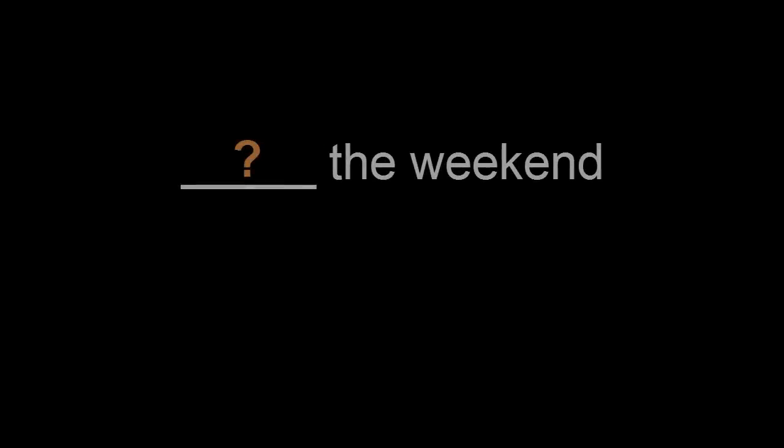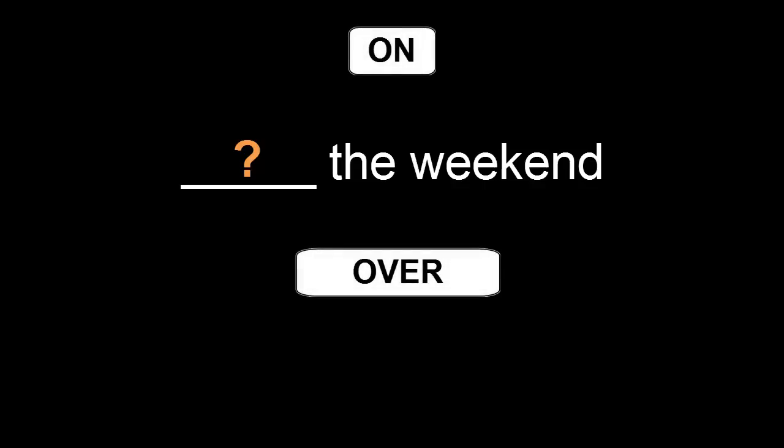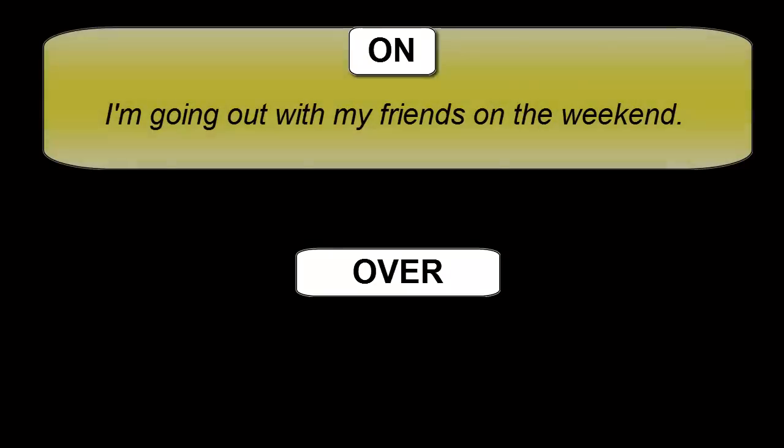We've been talking about periods of time, so which preposition could we use with weekend? In American English, there are two common choices. We often talk about what we do, or things that happen, on the weekend or over the weekend. We say, I'm going out with my friends on the weekend. On simply answers the question, when.